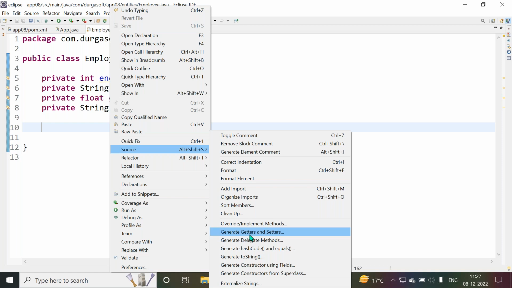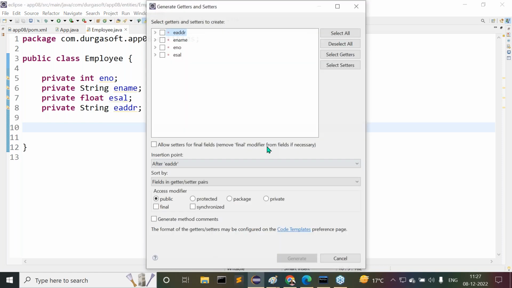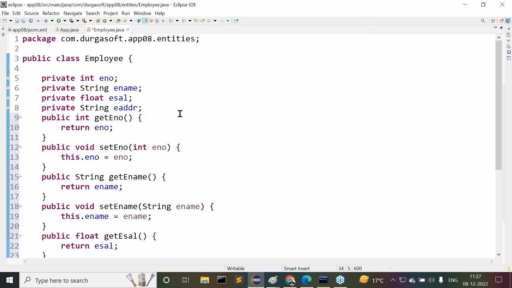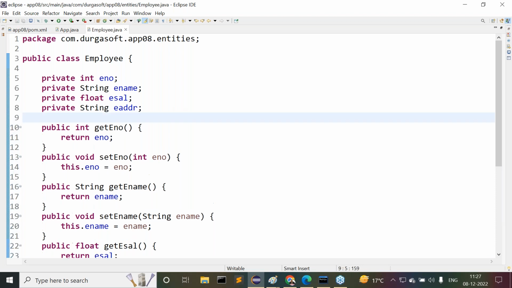Guys, I'm asking one question to you. Are all of you aware of Lombok? Did you know about this Lombok? Getters and setters are not required every time. If we use one or two annotations, Lombok internally generates getters and setters automatically.